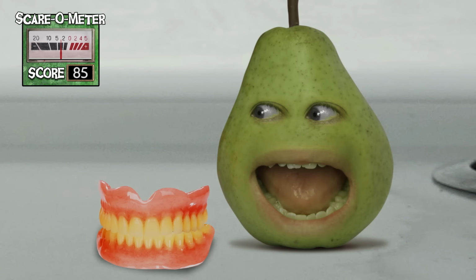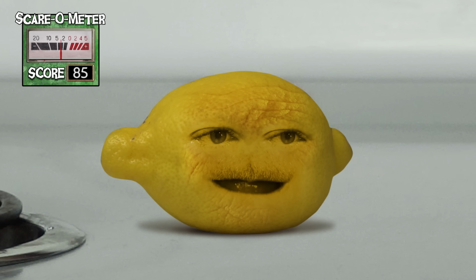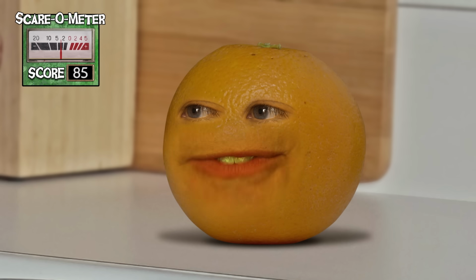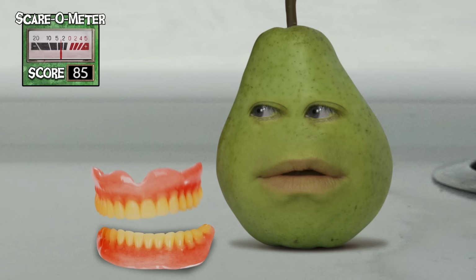How did you do that? A magician never reveals his... Oh, good grief. The Scare-O-Meter gave it an 85! Congrats to Grandpa Lemon, our new front runner! Thank you kindly!